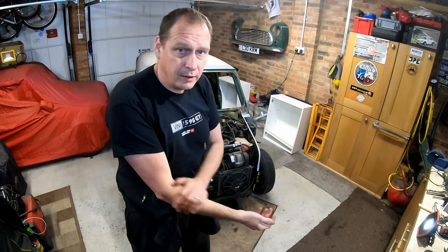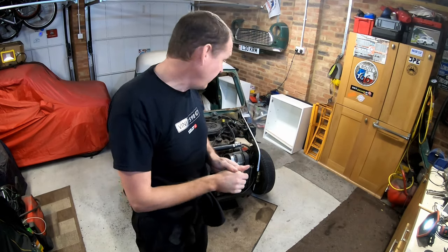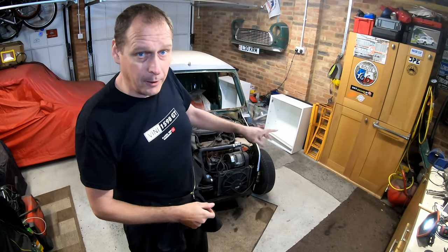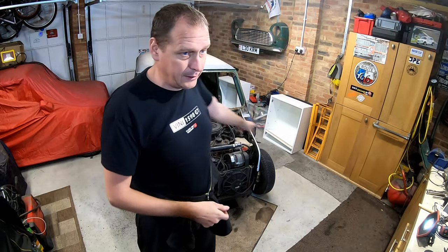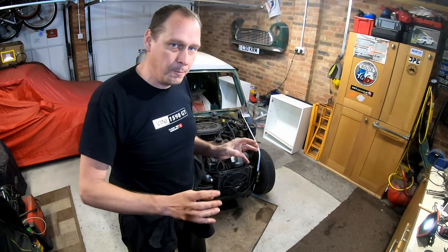So that's where we are. I had a lot of waffling this week, but really, like I say, more of just an update. Let me get it set up. I'll get this scuttle lip cleaned up. I'm going to measure it all first because I want to know the exact height of the windscreen aperture, so the windscreen fits back in afterwards, because that'd be a bit of a disaster if it didn't. So bear with me, let's get things set up, let's get the time lapse on, and let's get this final messy bit done, and we can get on with sticking the front end on then.